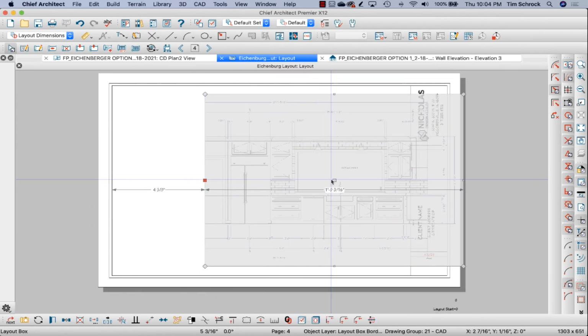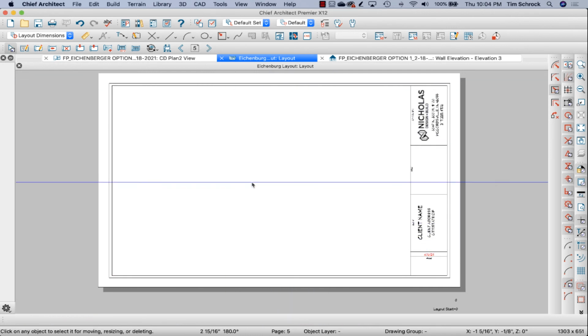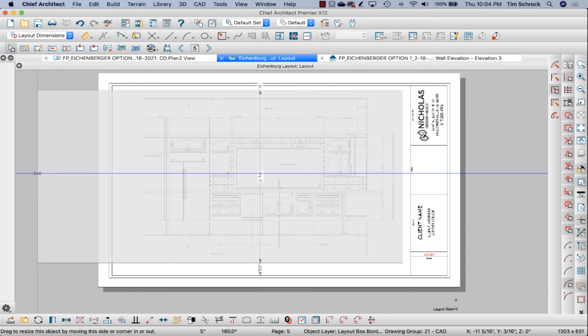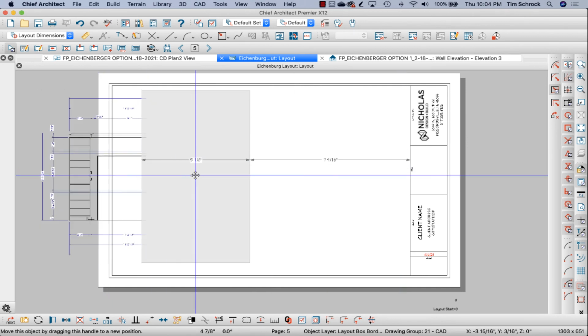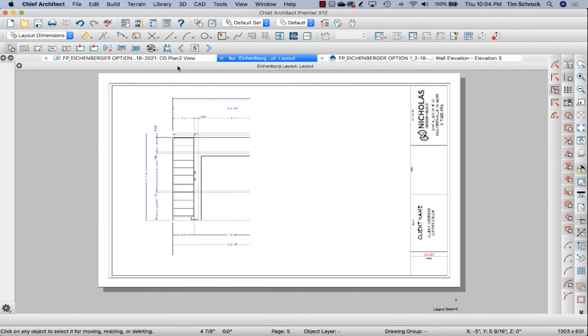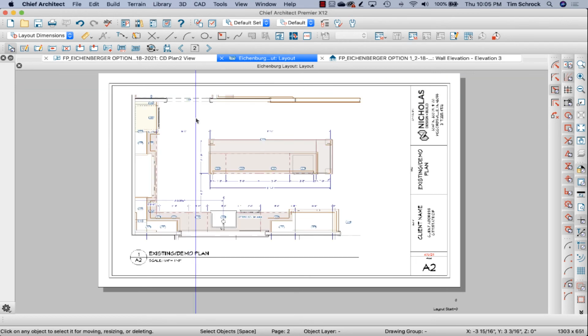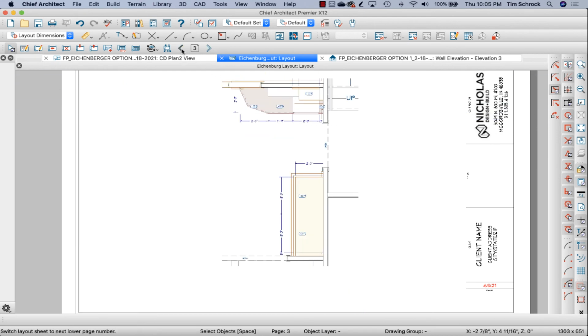So you can do this. Copy, Control V to paste, and just reveal the other half of it. Make a note, you know, this goes to page 4, page 5, etc. Let's go back to page 2 and 3, and you now see this half of the kitchen and that part of the kitchen.